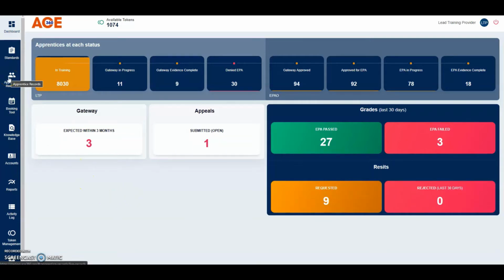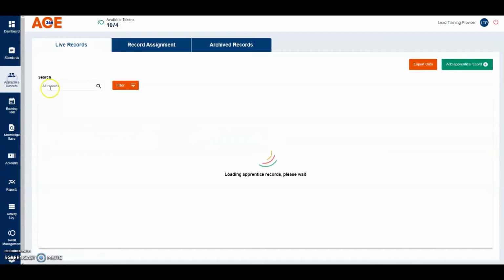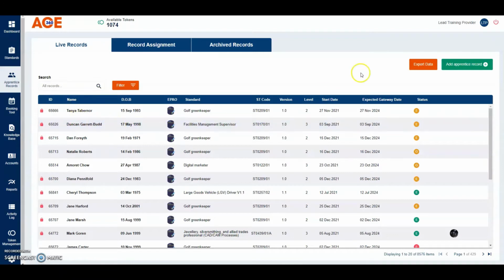The first one we're going to have a look at is in the Apprentice Records section. Within this section of the system, you can export data out of the system in the form of a CSV file. That will pull a lot of information aligned to the learner, such as their basic information, their employer information, when they were approved for EPA, when they sat EPA, when they sat components, and when the certification's gone through. So it pulls through a lot of data.